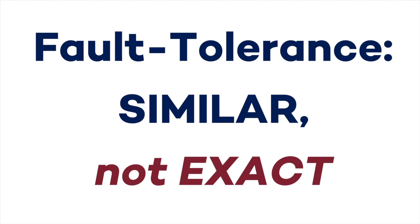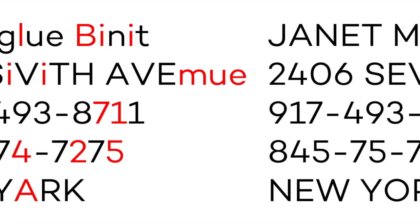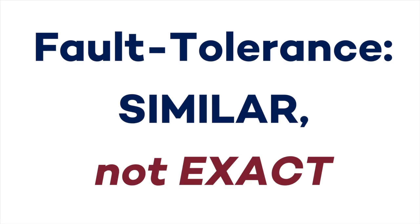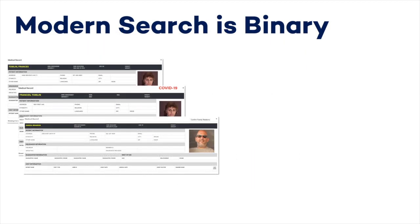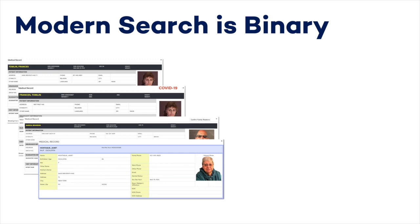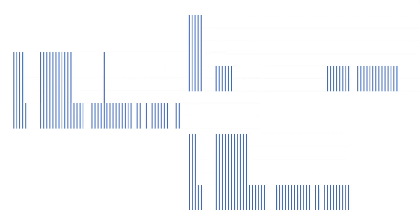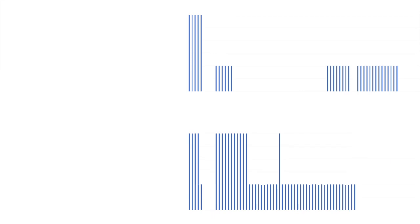Modern search technologies are fault tolerant because they consider the records as mathematically similar, not exact text matches. That is the distinction that makes internet search work really well, EHR search work not so well. Modern versus old. The technology works because we're looking at pattern matching techniques. We convert medical records that used to be searched with text. Now we search with math and patterns. And you can visualize these medical record profiles as histograms as we try to visually match them together. Show me the records that look like what we're looking for.